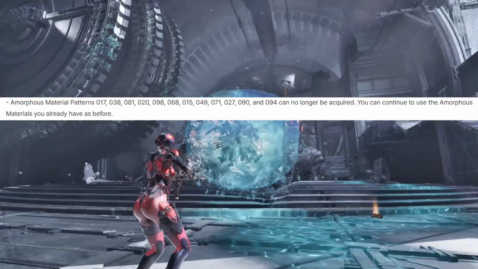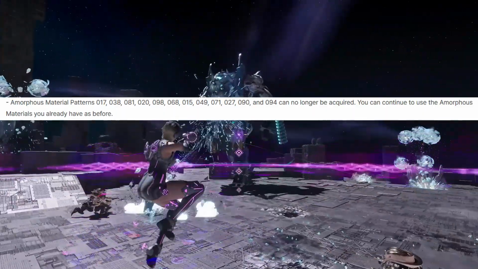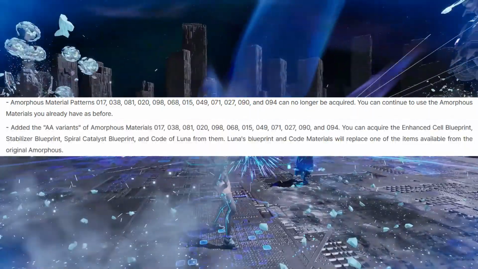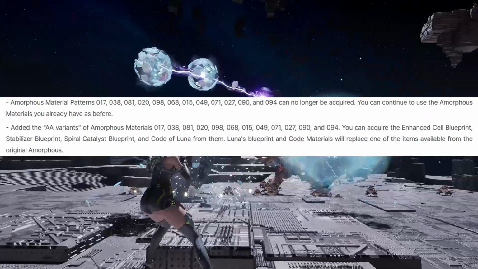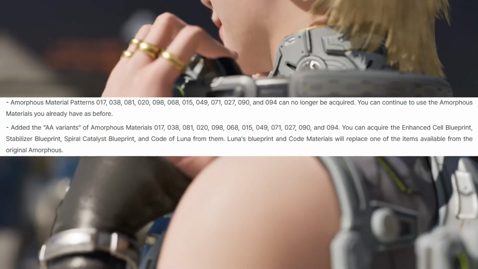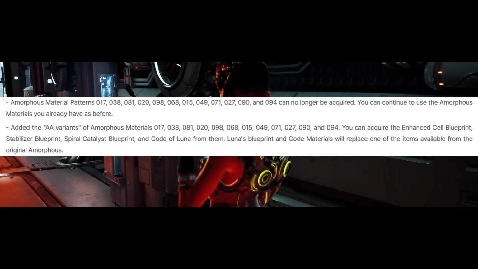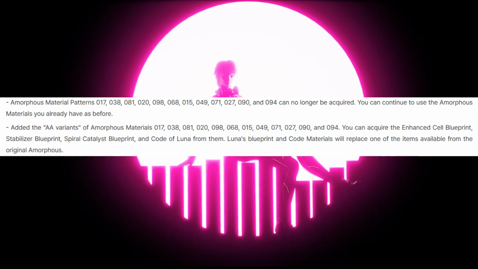But you can use the amorphous materials you already have as before. They also added AA variants when it comes to these amorphous materials for Luna. So all these have been replaced by AA variants. And you can acquire the enhanced cell blueprint, stabilizer blueprint, spiral catalyst blueprint, and code of Luna from these AA variants. Luna's blueprint and code materials will replace one of the items available from the original amorphous.